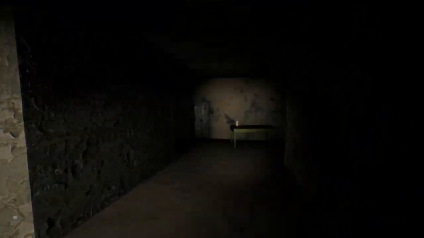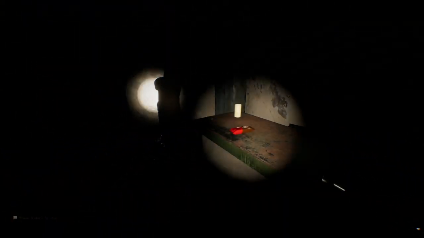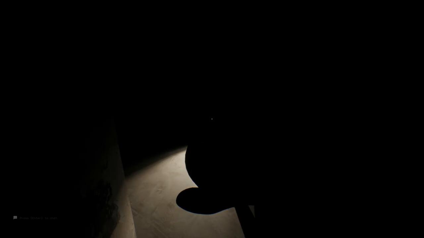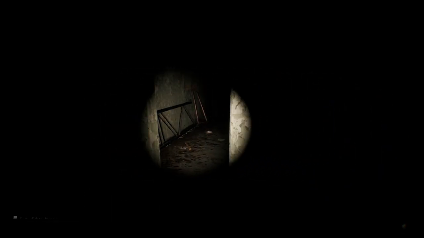I am scared. This looks different. The energy bar here with some more almond water. Yeah, my sanity is at half. Well, this is a nice hallway. What hallway? Wait, where'd you guys go? Over here. Oh. Which way are we going?